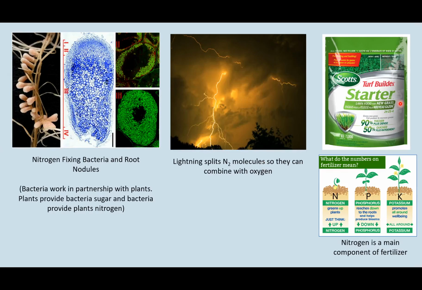Fertilizer is just a way that we can give nitrogen to plants. If you see on fertilizer, you may see this kind of 3 number system over here, the 24-25-4. This will be different on different fertilizers, but that just basically shows the amount of different elements in that fertilizer. So one being nitrogen, phosphorus, and potassium, which plants can use. But again, that's just kind of what those numbers mean, and just showing that nitrogen is a main component of fertilizer.